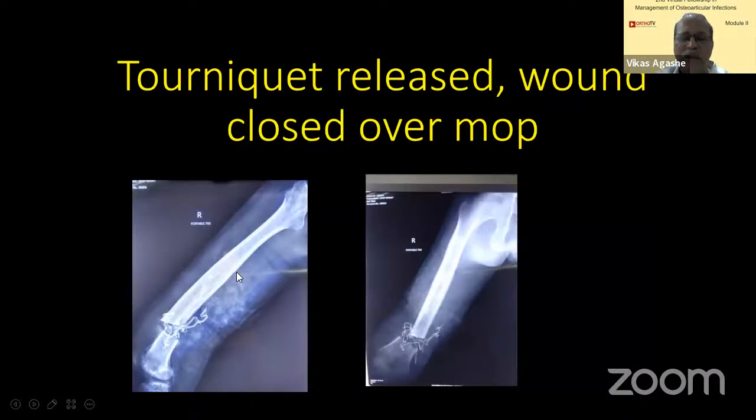And this is him. Initially, I had used a tourniquet for debridement. Going from the medial side was always troublesome, but we could excise a large segment of the bone and scrape the canal. And since the bleeding was a little bit excessive, I packed the wound, and here you can see this mop with radiolucent lines.